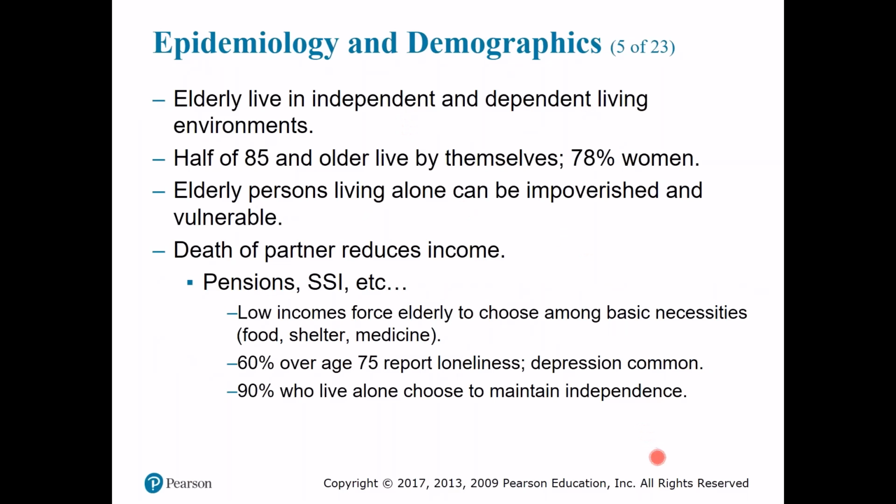We all are very aware of what is in our service area regarding elderly, independent, dependent living. Remember that half of those that are age 85 or older live by themselves. 78% of those 85 or older are women. Men die sooner. The old joke is we die because we want to. But, you know, you will find that.